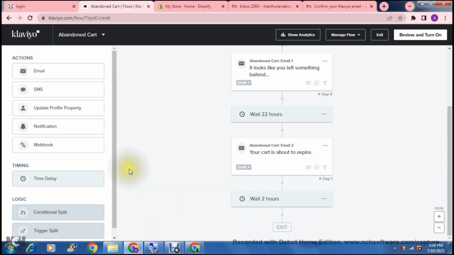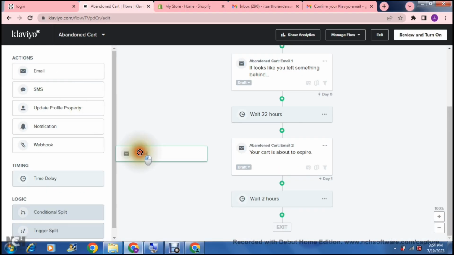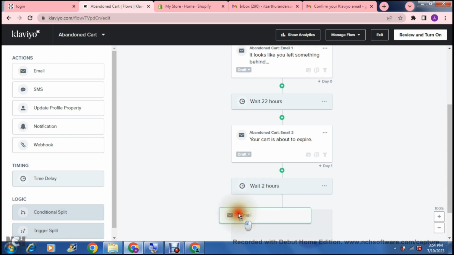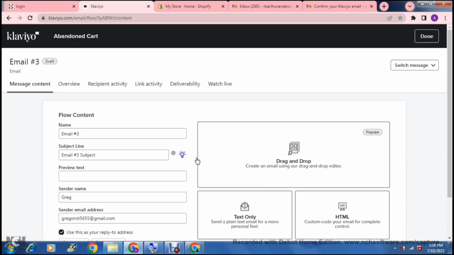Then you're going to add in an additional email. Again, we are going to tap down and we are going to drag this email tab right over here, and we can just add it. Now, this email is your most urgent email that you are going to send. This is the time where you can really give them that. Maybe this is the point where you give them that coupon code. Maybe this is the point where you are really now pushing your customer to either make the purchase or you are going to clean their cart out. So this email is quite important.